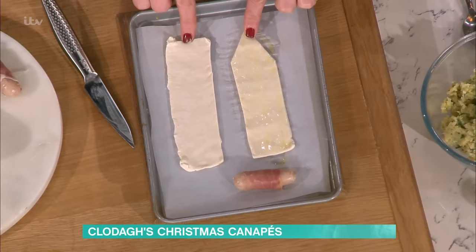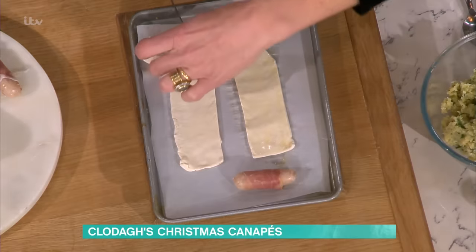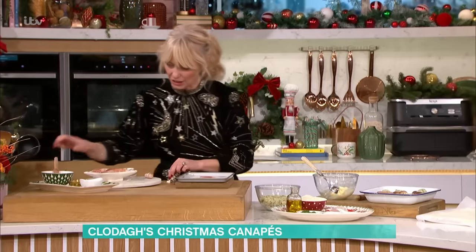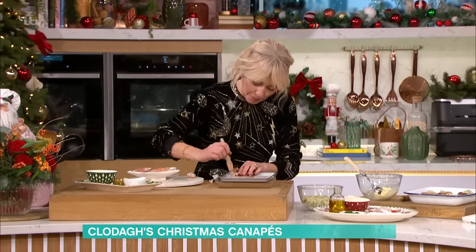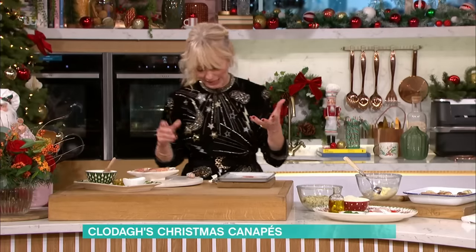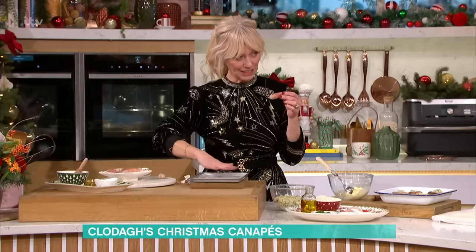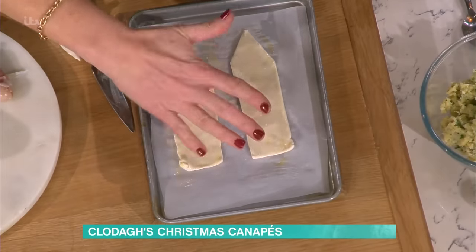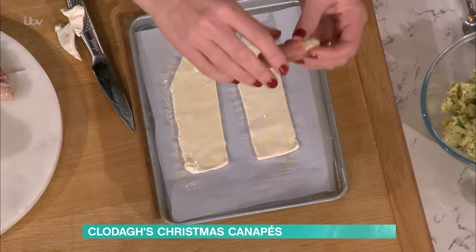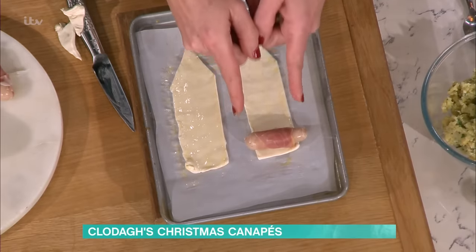So your pastry is like this — what you want to do is cut a little kind of point in it, because we're going to make them look like croissants. Then you egg brush the inside, but you want to butter the outside, otherwise it's too heavy. So you brush this side here with an egg wash, and then we're going to do a butter wash on the outside when it's just wrapped up. It's important to have the pointy things here because we're going to make them look like croissants, and the pastry has to be shorter than the size of the sausage.